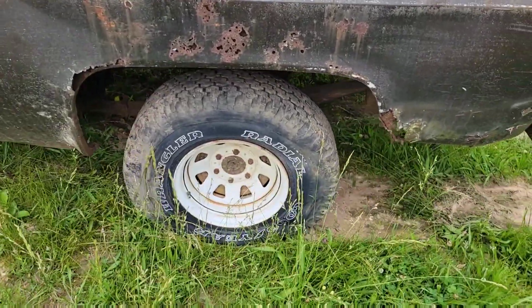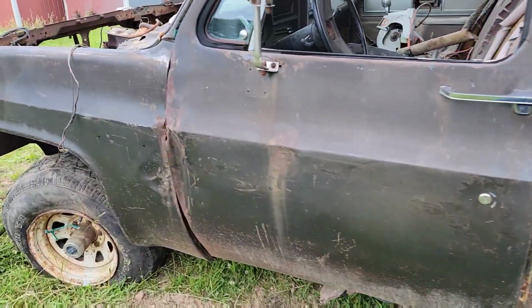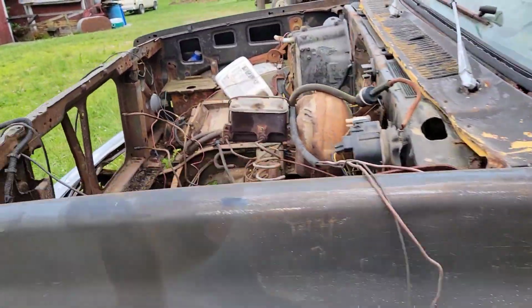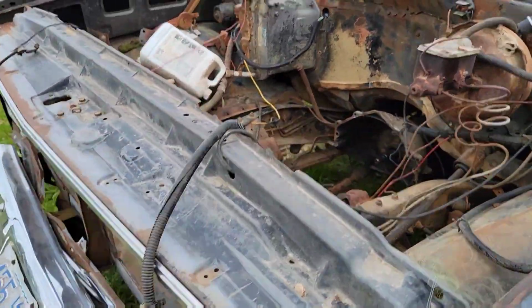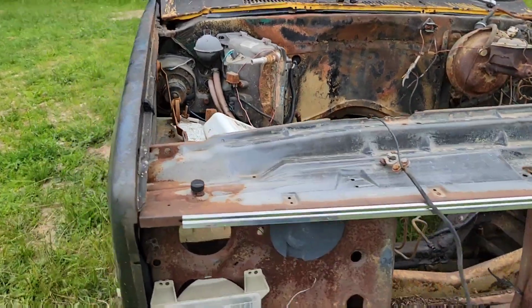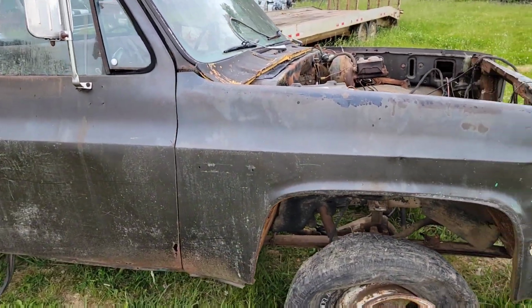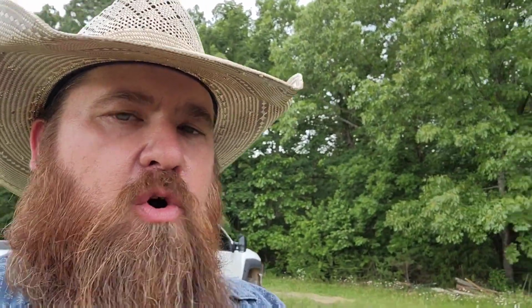It does have a decent set of springs under it for a half ton. Kind of curious what gears it's got. It may have 308s in the front and 410s in the back. We never know. I just have to dig into it. So there's a quick, maybe not so quick, initial walk around of this truck.